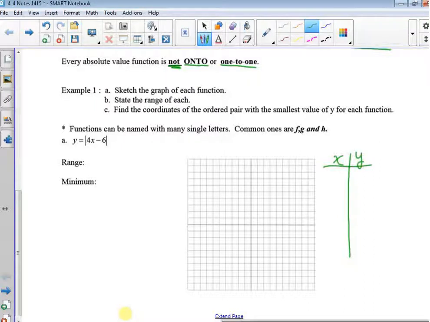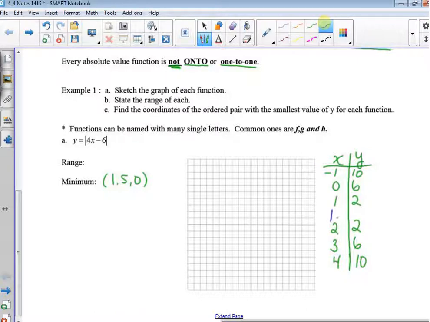So for my table, I'm going to go over here. And it was negative 1, 10, 0, 6, 1, 2. Leave a space for the minimum. 2, 2. 3, 6, and 4, 10. You see that rainbow effect. Cannot have the bottoming out like this, though. There is a minimum, and we found the minimum to be 1.5, comma 0.